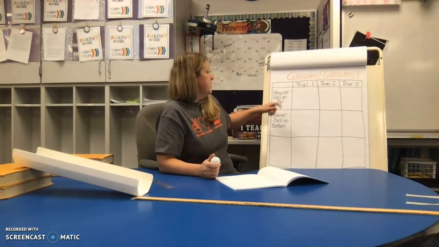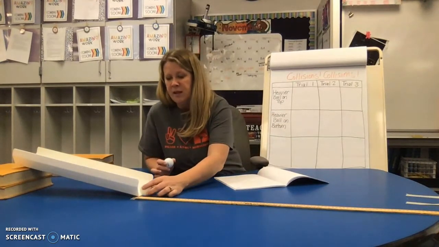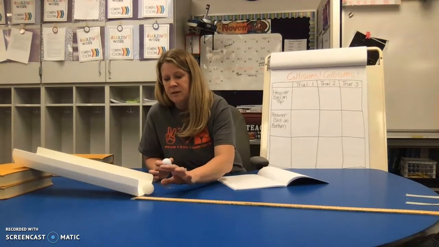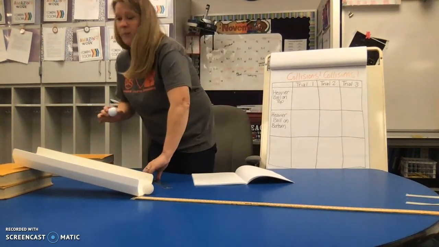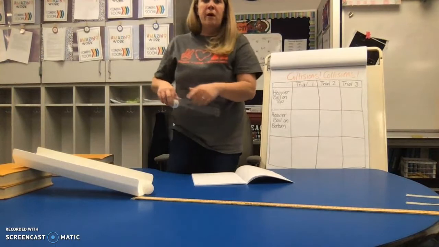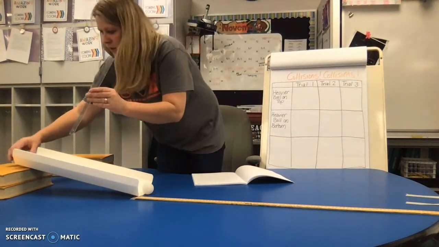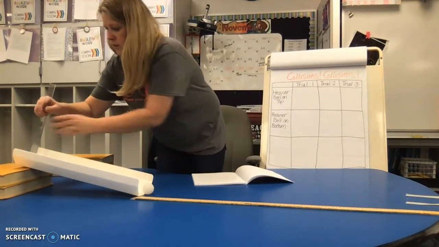So we're going to go ahead and start with a rolling ball and a stationary ball like we did in the last activity. So I'm going to put my stationary ball, stay, at the bottom of the ramp. And then I'm going to put this golf ball at the top of the ramp, and this is going to be my rolling ball. And we're going to observe how far both of the balls travel after that collision. And you notice both balls went the entire length of the table.